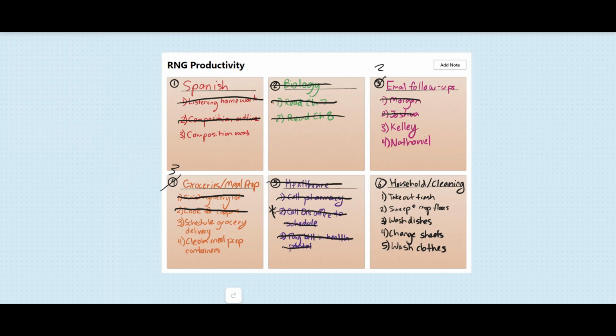You go and look for coupons, and while you're at it, you get some inspiration to go and look up your composition vocab for Spanish. Spanish is done. So you're looking at making that 1, you're making that 2. So you just have these 2 things left, really. And then you just follow it wherever you get, and hopefully, and most likely, you'll get all of this done. Get that checkbox. But one part about that that's not ideal is that the 6, so the household and cleaning, wasn't necessarily included while we're going and doing all of this.